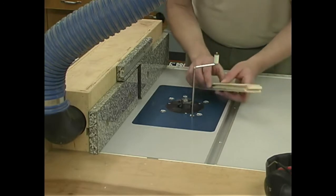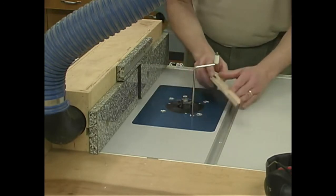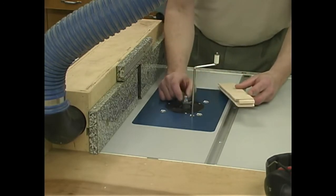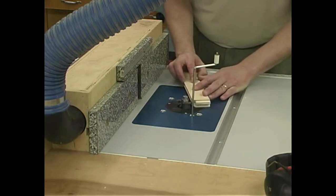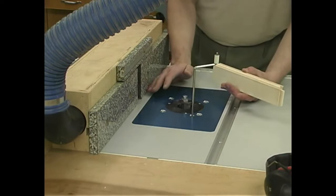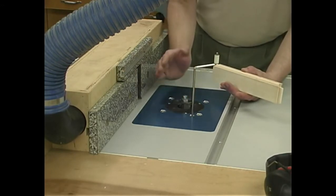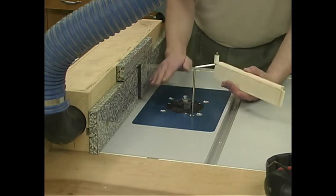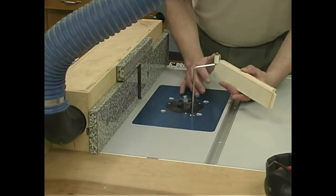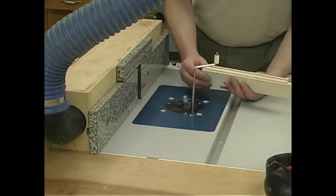Now what I want to do first, of course, is get the height set, and I'm in good shape there, and then I'll be bringing in the fence. Now you'll notice with both of these cutters, they both have a bearing, and that's actually what you use to guide the work along as you're making your cuts. I like to work with a fence, so I isolate that bearing. I bury it inside the fence just a little bit, or try, if I can, to get it perfectly flush with the fence. That allows me to do a little bit different procedure, and that's what I want to talk about right now.